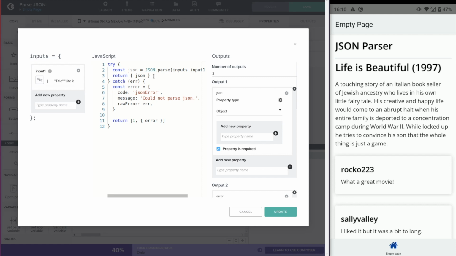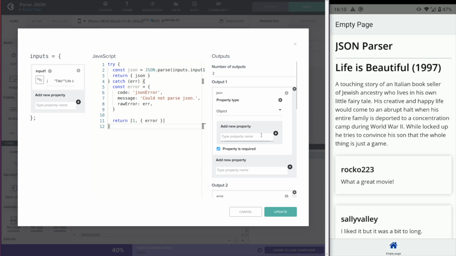If I want to return the output in the second node, I need to return an array with the index, in this case 1, because the first output has the index 0 and the second output has the index 1. So we put the 1 to indicate that we want to output this data in the second output node, and then we give as the second value in the array the object itself, in this case error.